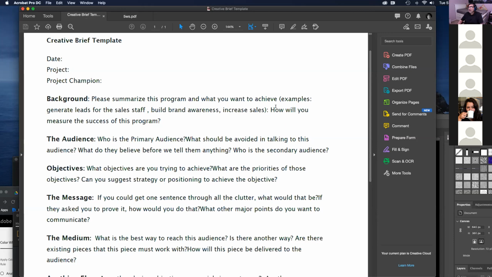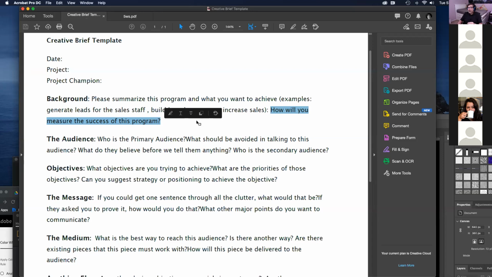How will you measure the success of this program is a very important question here. Once your website is done, what will be the criteria for finding out that your website is successful?